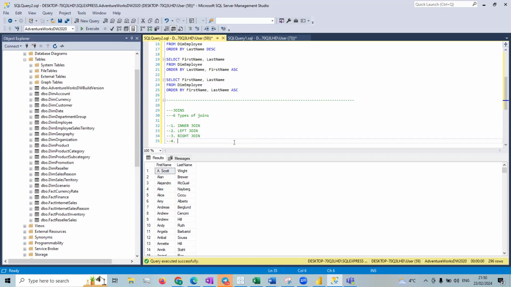Okay, so for the right join, for instance, if I have table A and table B, and I write the command to say select from table A, right join table B on the common key. So it is going to pick everything from table A and only pick what is common to table A from table B. So basically everything in table A will be in the result, but only what is common to table A from table B will be picked from table B.